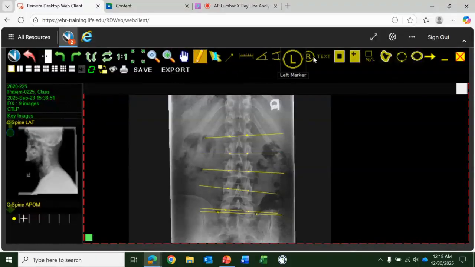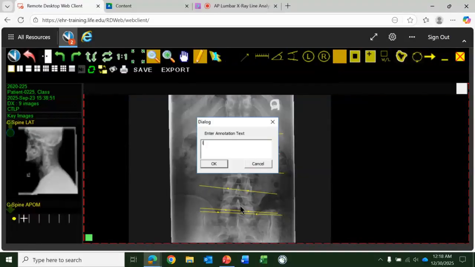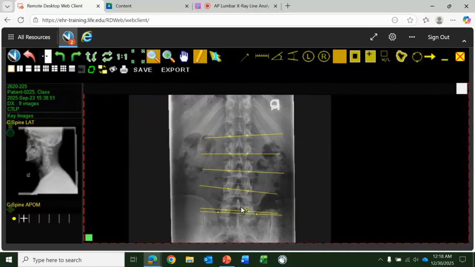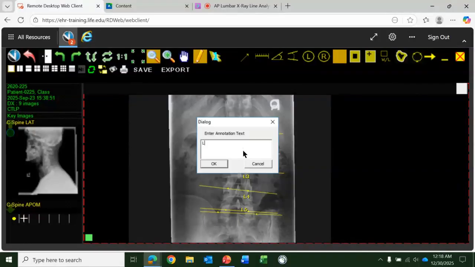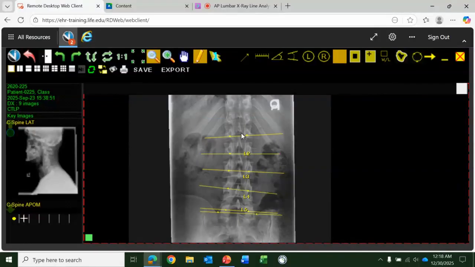So let's click on the text and let's put L5, L4, L3, L2, L1. And let's move these so that they're right in the body of each segment.